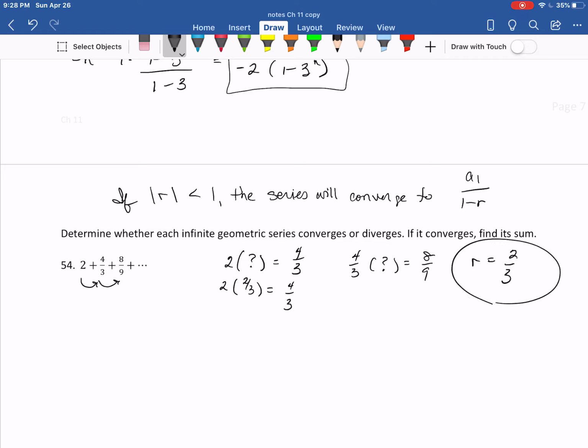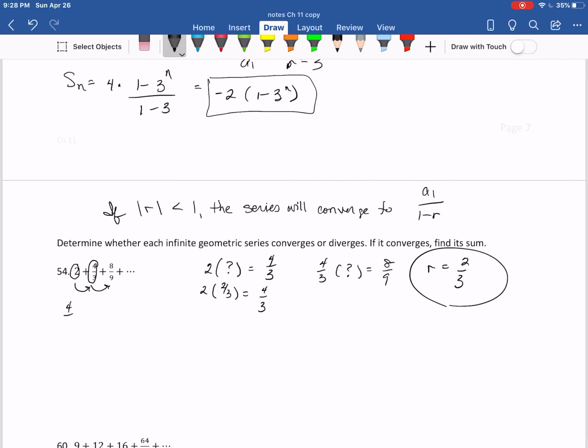If you still couldn't see it based on what your numbers look like, what you'd want to do is make your own ratio of the next term divided by the one right before it. So take any old term and divide it by the term that's right before it. And that'll give you your common ratio. So this would be 4/3 times 1/2, which would be 2/3. Or you could have taken 8/9 divided by the one right before it, so 4/3. So this would be 8/9 times 3/4, and that would again be 2/3. So that is another way to figure out that common ratio if you can't quite see it.